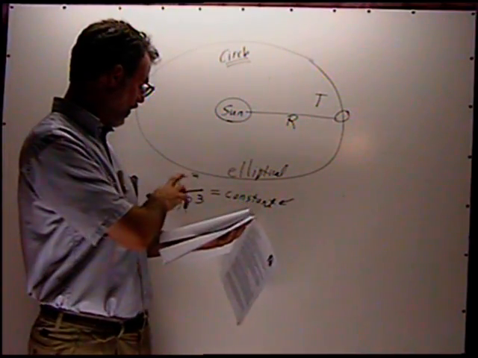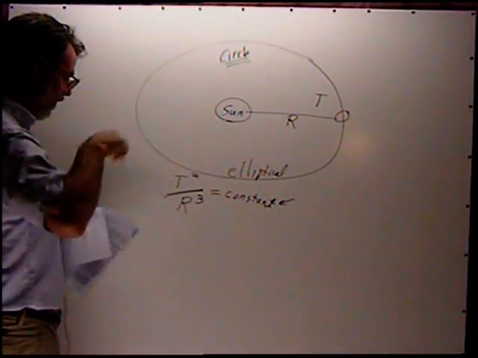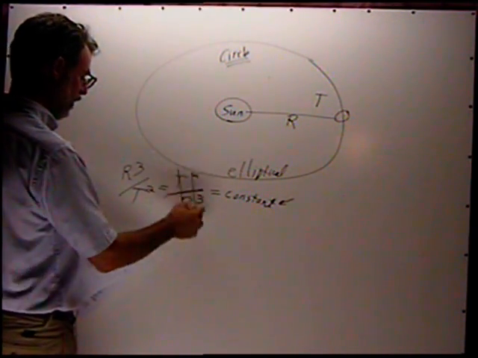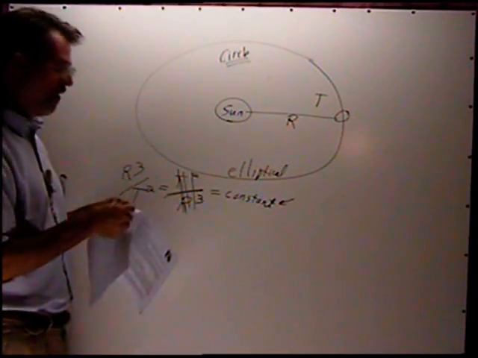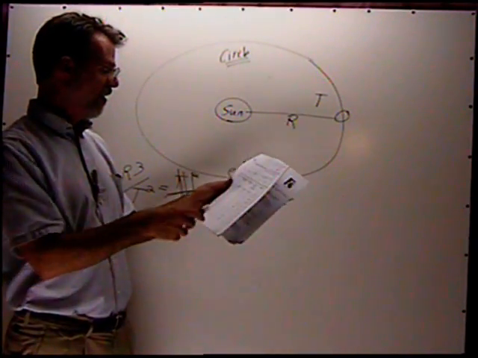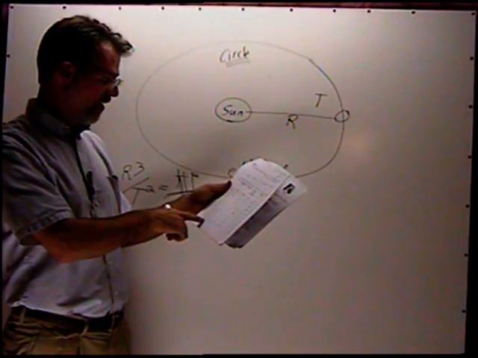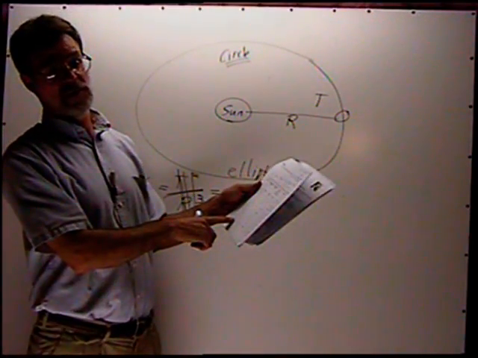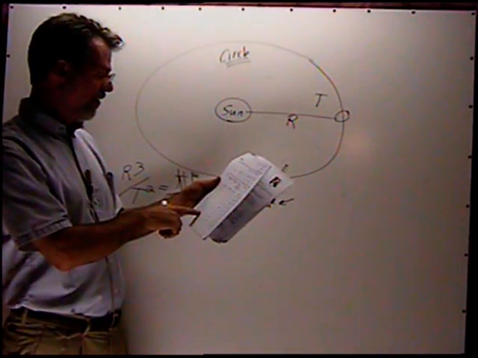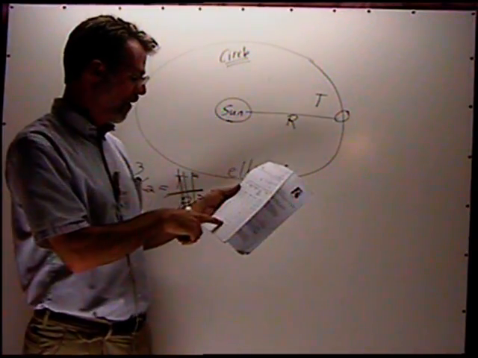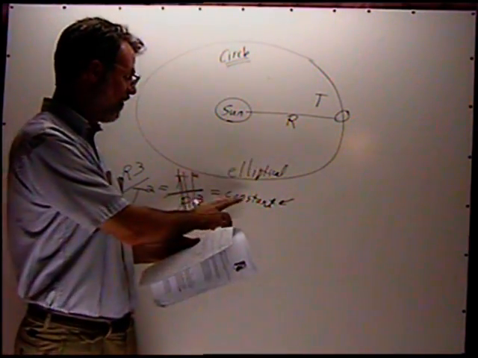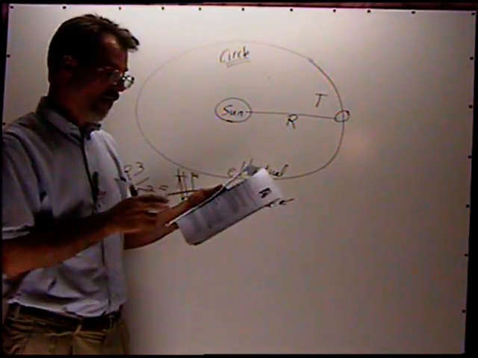One of the things I'm going to want you to do, actually, I have this in reverse, the way I have it here, r cubed divided by t squared, same constant. Oh, excuse me, it's just the reciprocal. But notice on page 5, in problem 2, I list all the planets, even Pluto. Pluto is now not considered a planet, unfortunately. We have the mean distance from the sun, their orbital period in seconds, and convert this to years. And I want you to see if, in fact, this really is a constant for all of the planets.